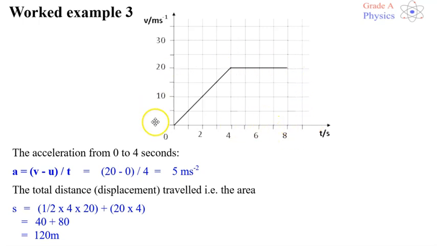Alternatively, you could work out the area of the trapezium, which might be simpler. Generally speaking, students just work out the 2 sections and add the 2 together. So half times base times height, half times 4 times 20 gives me the area of the triangle, which is 40. And then 20 times by 4, watch out for this, 8 minus 4 will give me 80. Add the 2 together will give me 120.